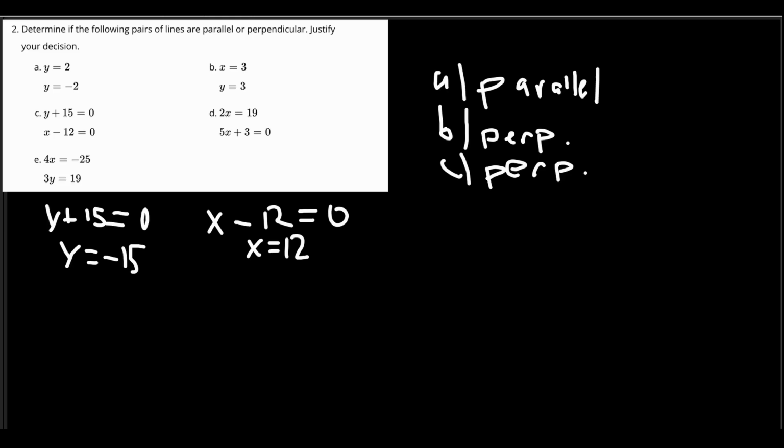A thing to note about seeing y plus a number or x minus some number is that you can just ignore these two numbers when you're trying to determine if they're parallel or perpendicular, because these two aren't the slope, and you're only worrying about the slope here. And you don't see the slope here, obviously, as I said before. So these two are just horizontal and vertical lines.